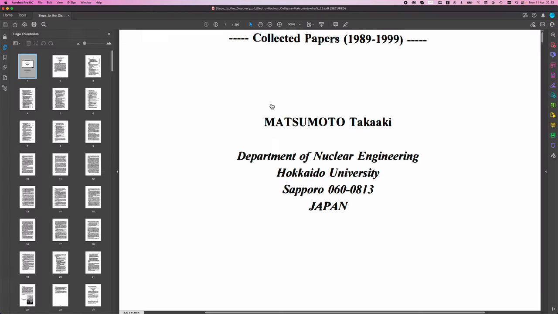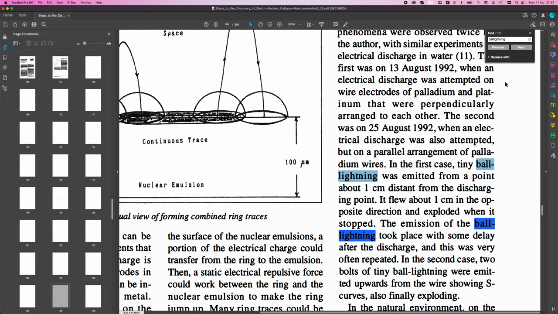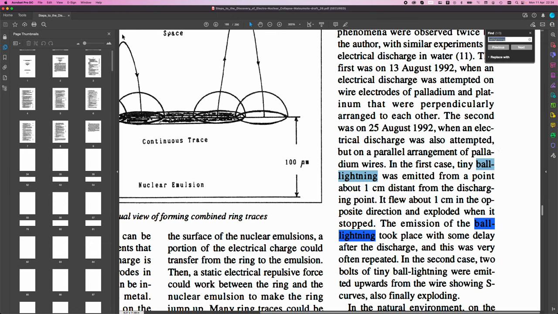And what I intend to do is, with this one, you can do searches on it. So if I go in here and I look for ball, like so, ball lightning, there we go. We can look for ball lightning. Here we go. So we've got ball lightning, and you can find all kinds of references in there. So it's been painstakingly recreated, and the text has been OCR'd so that you can do these searches in here.